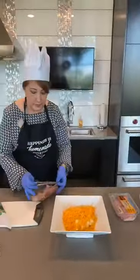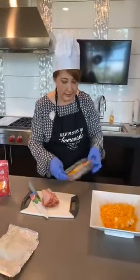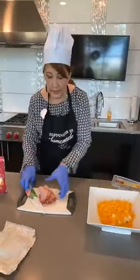The other thing we're gonna do is we're gonna take our lovely deli fresh ham, and I just took half of a box of this, and we're gonna cut it up into pieces.